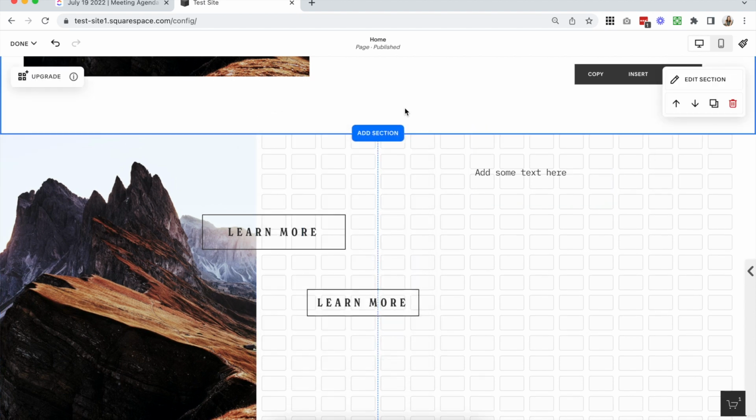There's definitely some other things missing from Fluid Engine, and there's definitely some things maybe lacking that they need to work on, or maybe that is a little bit glitchy, but that's pretty standard when Squarespace releases something brand new. When they launch it to the public, then they have the feedback and the resources to really put all of their effort into it and fix all the things that need fixing.